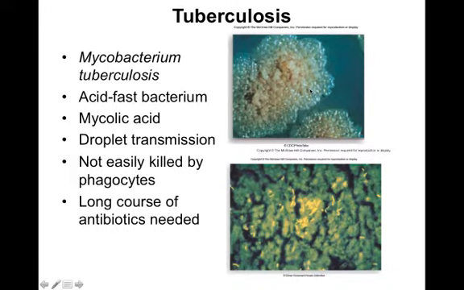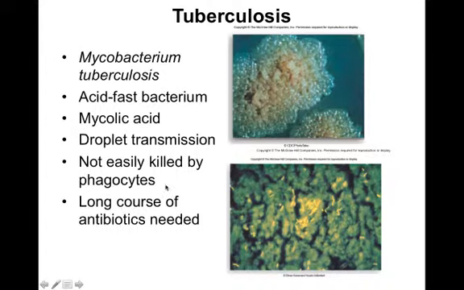Very slow growing organism. It has to be grown on a special chocolate agar plate, which has a lot of nutrients in it to kind of increase its growth. It's an acid-fast bacterium. That's where you should be able to know that just from mycolic acid. Transmitted via droplet transmission. You only need, I think, 8 or 10 organisms to become infected with the organism. So it's pretty easily transmissible and pretty easy to become infected with.